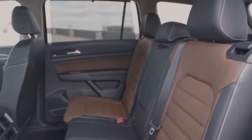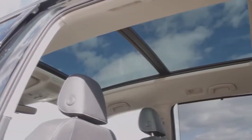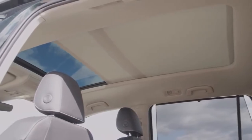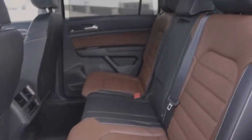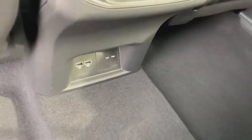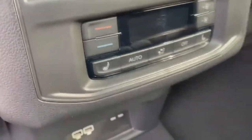So this is, I think, something that we're extremely proud about in the new Atlas, is that we do have benchmark usable space. One more thing to really call out is our really large panoramic sunroof. This extends from the front end of the vehicle all the way back to the rear. It has a shade for those hot markets that need to have a shade, and the sunroof does open, so a really usable, really beautiful sunroof. So as we move into the rear, you'll see that the stitched leather surfaces also continued. This obviously is an SEL Premium, so one of the things we really pride ourselves in is a whole bunch of USB ports. This also has Climatronic settings for the rear, and if I focus your attention over there, you'll also see that this car is equipped with heated rear seats.